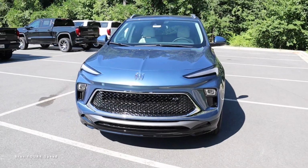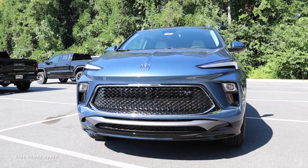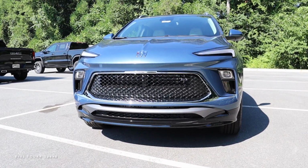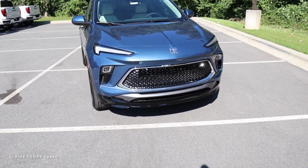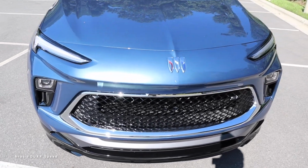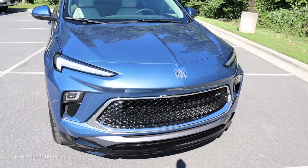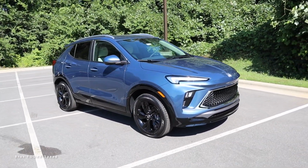And then for the grille, it is kind of just in the middle section of this front end design. Plenty of cutouts along with the lower section. And then there's some brush trim, chrome for the surround on the grille, and gloss black in the lower part of the bumper. It actually works very well with the combination of all of those colors. With this blue, it definitely sets it apart and gives it a great look.